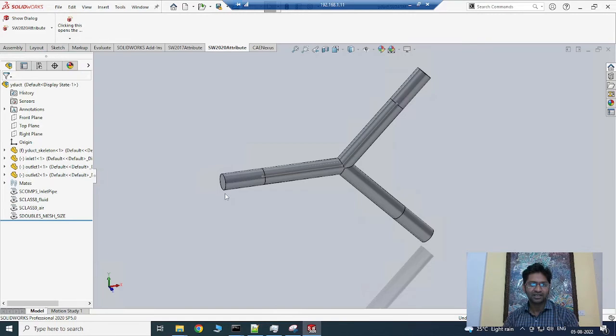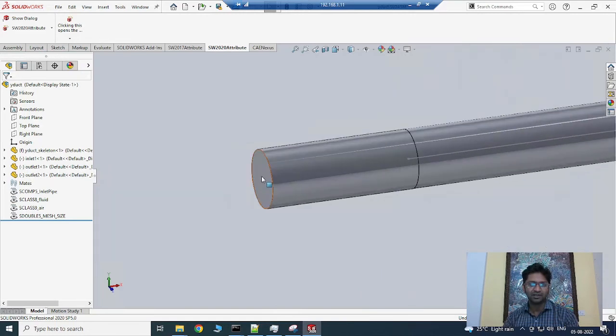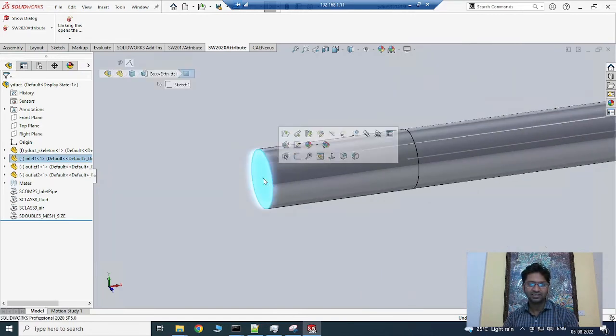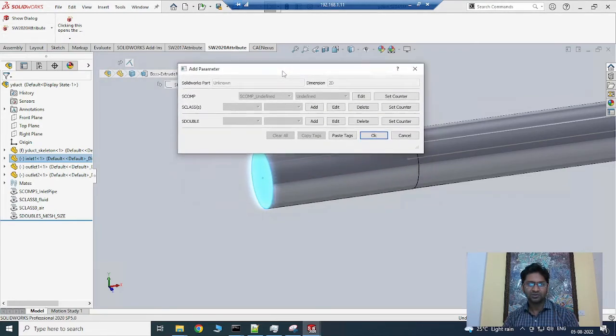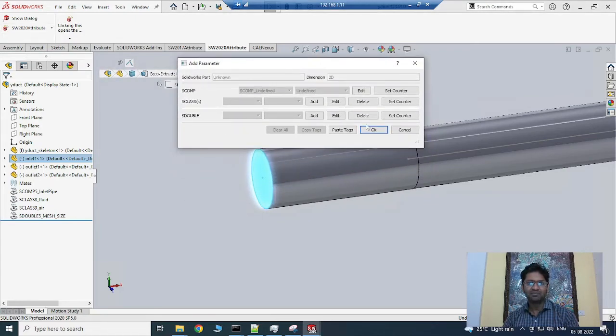So for example, let's say I want to add a CAD parameter onto this surface. I'll select this surface, then go here and select show dialog. You can see here in the add parameter dialog box, the dimension showing is 2D. And I can add my simulation component and classes in a similar way to how I added them for my 3D part.